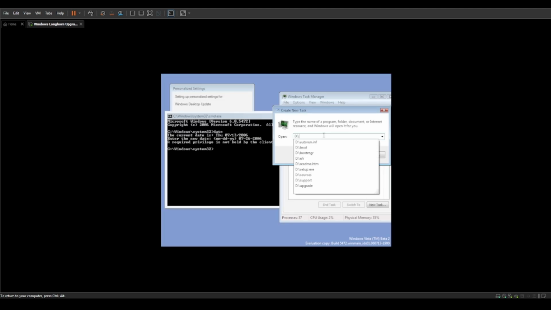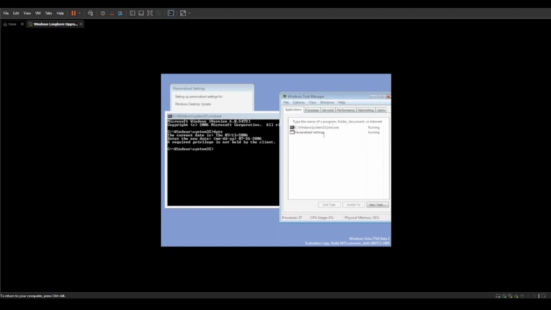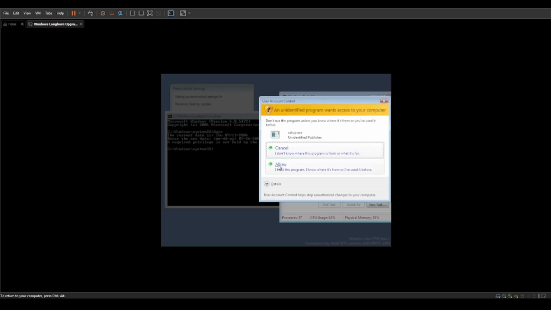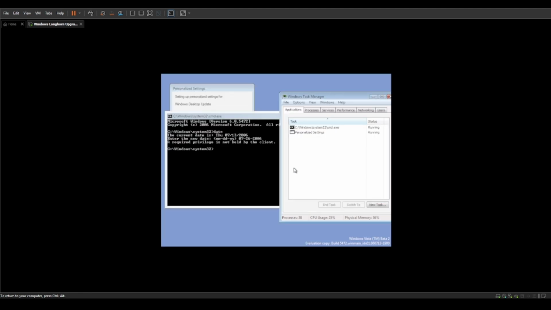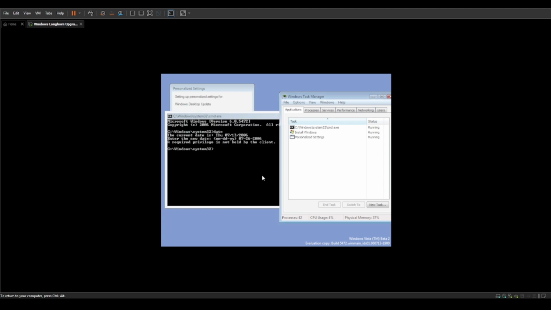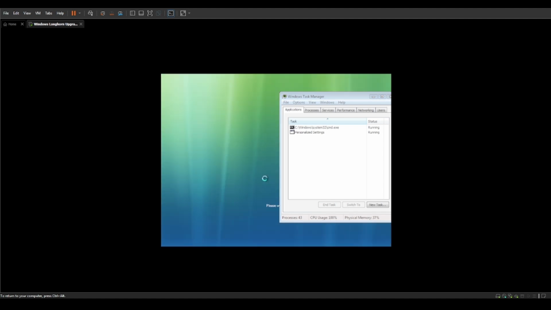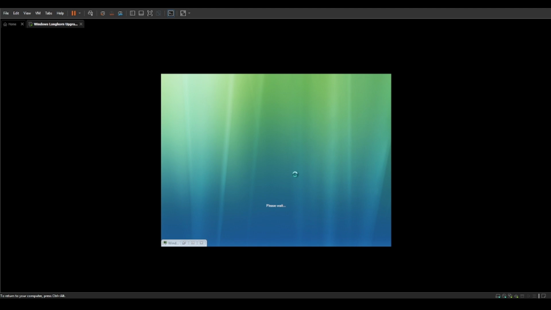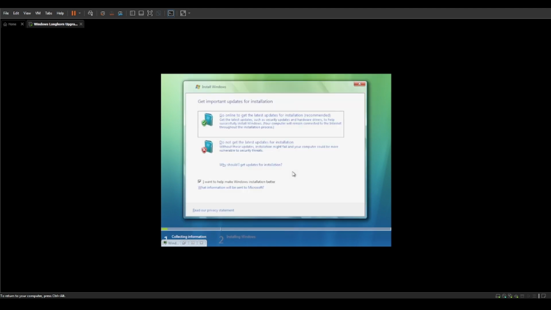Alright, so let's run the setup off the D drive. And the user account control here looks absolutely final. And let's go ahead and install this build of Windows from an Explorer setup dialog box. Ooh, let's see what happens.